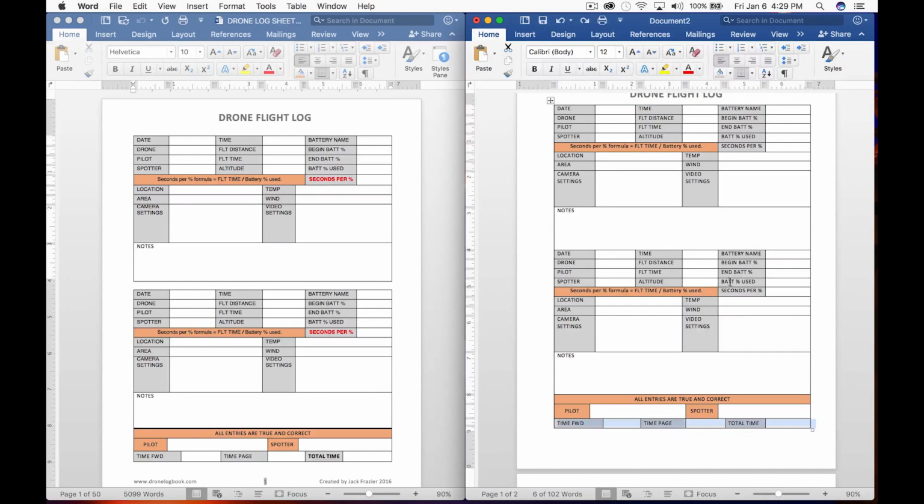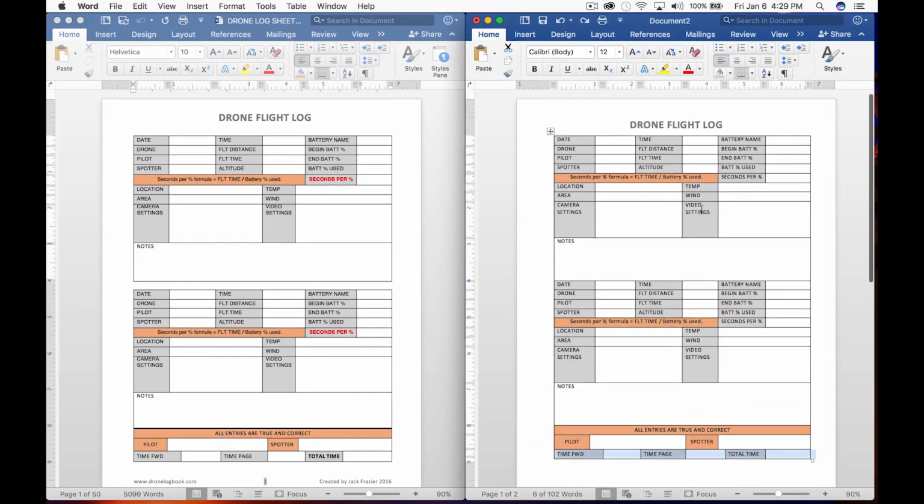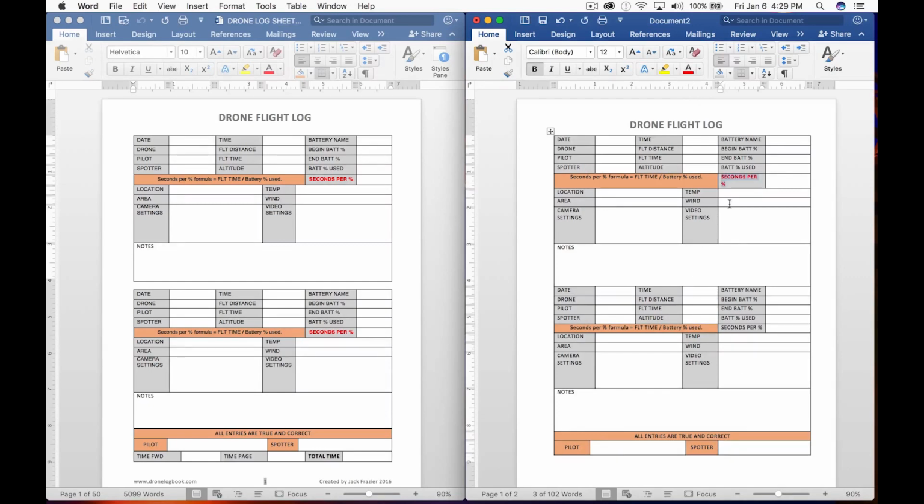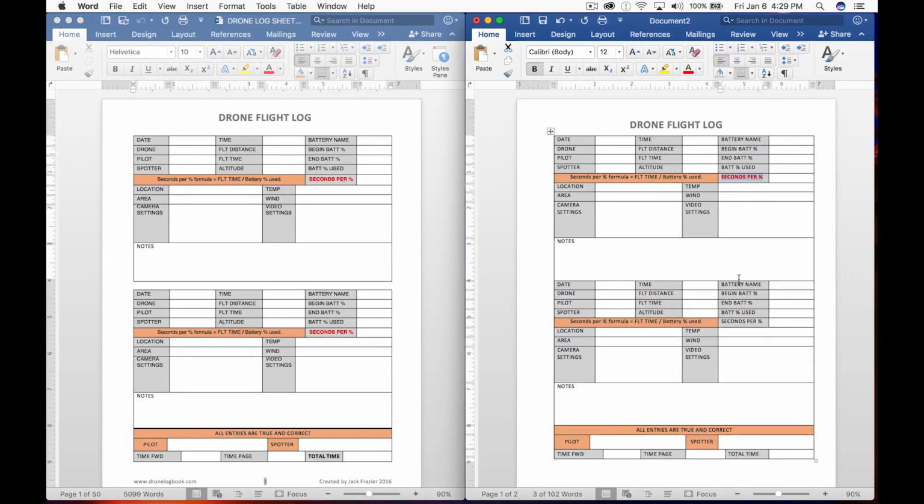But anyway, that's it. I hope you've seen how fast you could create this form. Of course, all I did here was make this font red, and I think maybe bold. There we go.